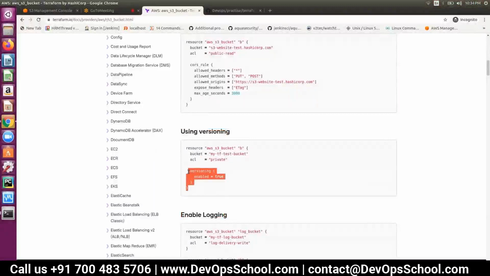Just give this simple snippet, and everything is coming from the console. Remember that. Nothing new we are doing from the code side. It is just a standard way of defining resources, outputs, data. It's a syntax thing. Remaining everything is coming from the AWS console itself.